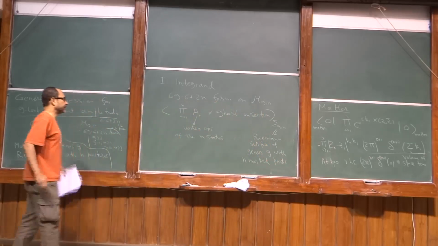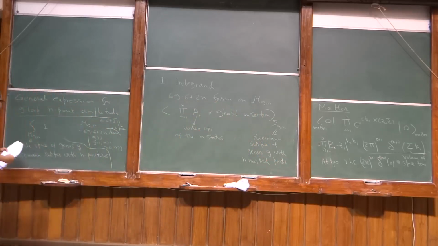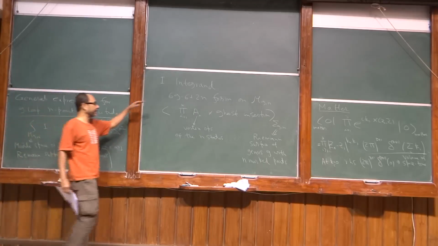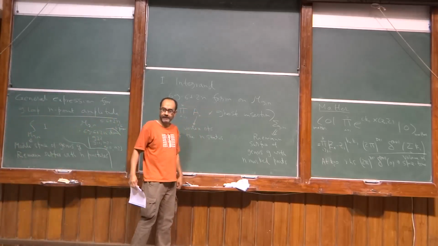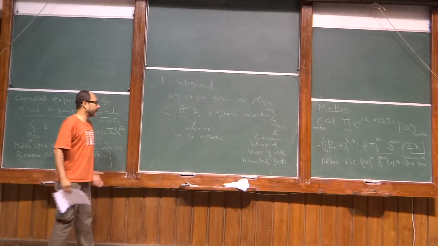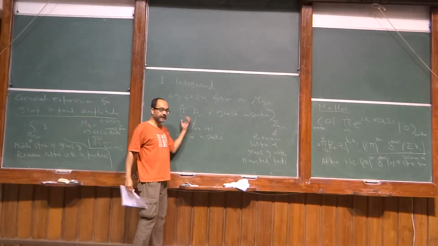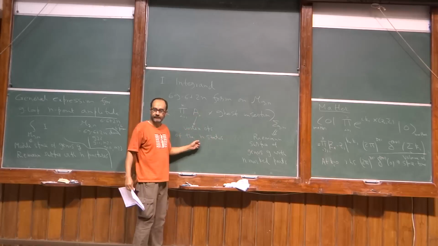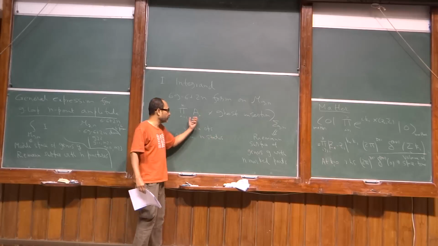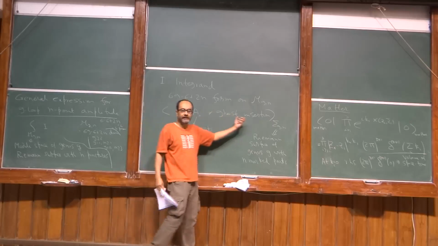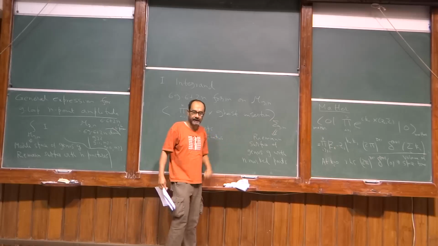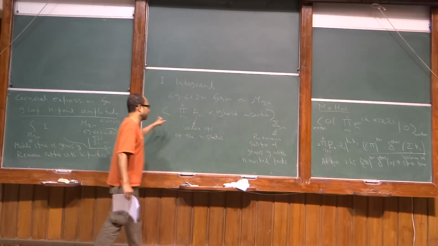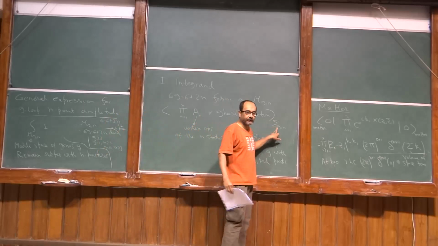So the general structure is the following. You have to integrate over M_gn, the moduli space of genus g Riemann surfaces with n punctures. The integrand will have to be a 6g minus 6 plus 2n form on this moduli space, and it is constructed as a correlation function of the vertex operators that describe the external states. But this is not the full story. In this correlation function, you also have to insert some appropriate ghost operators, which I will describe in detail. And this correlation function is to be computed on the Riemann surface.